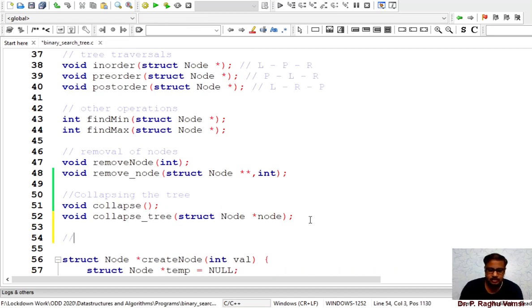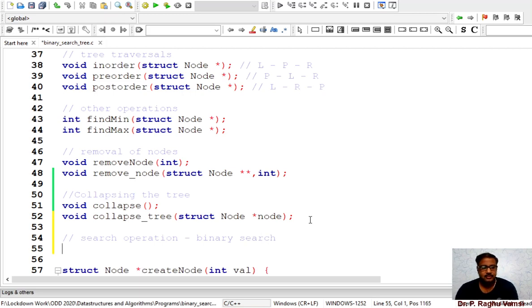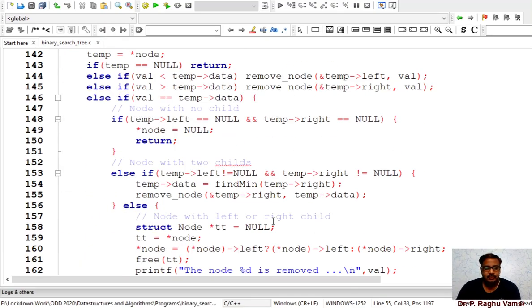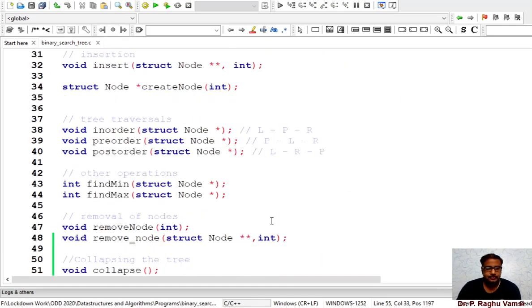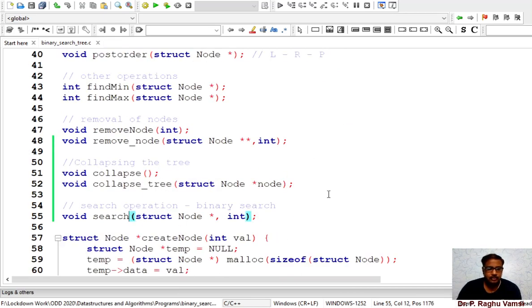Next, search operation. So search operation will give us binary search. Void search of struct node star, that is the node, and int value. So we need to search one element, whether the element is available or not.